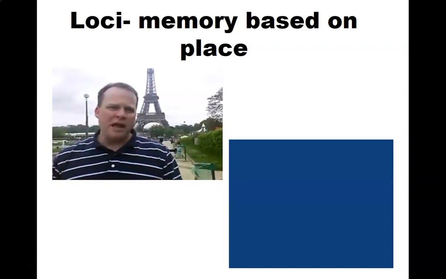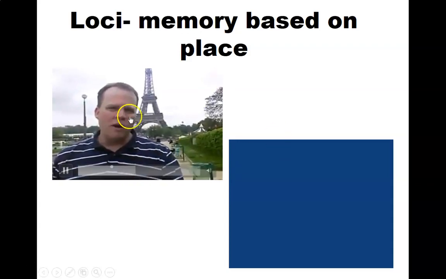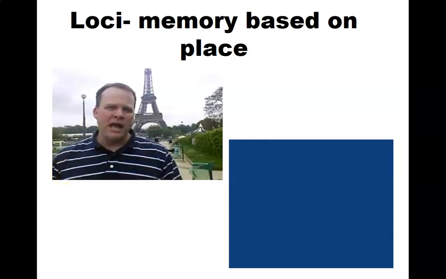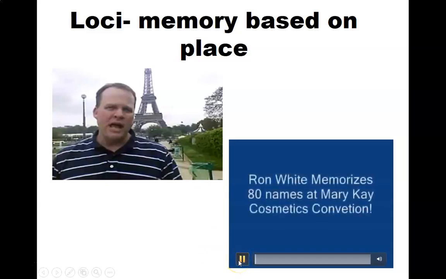I want you to do the same thing in your city or your town, number 25 to 50 major landmarks. Okay, and again, 20 to 50 landmarks in Roanoke. Well, we live in Roanoke, so that's kind of hard to do. But a list of 5. Okay, certainly the Star, the school, maybe the library, the Civic Center, one of the malls. Okay, and then from there, whatever you're trying to remember, you would place it in that mental map. And here's this guy in action.